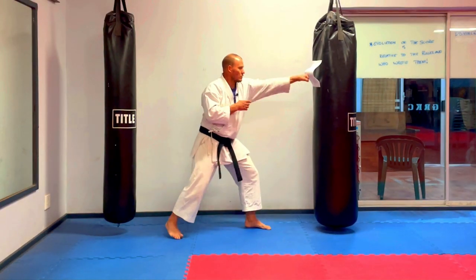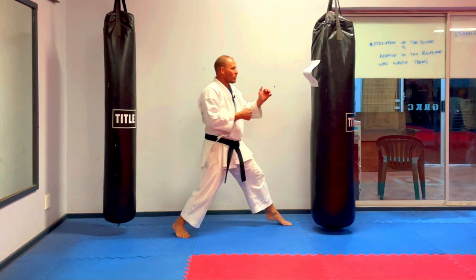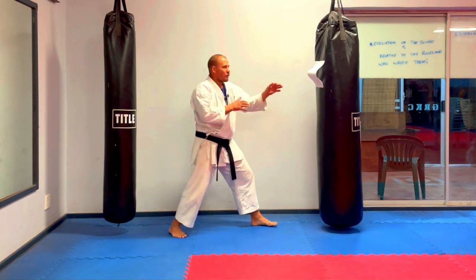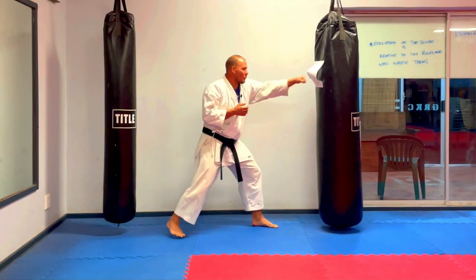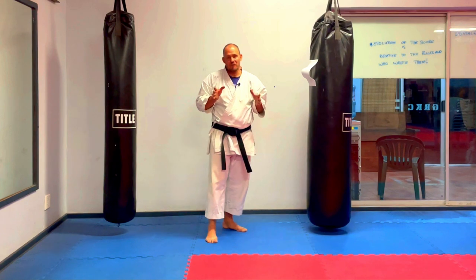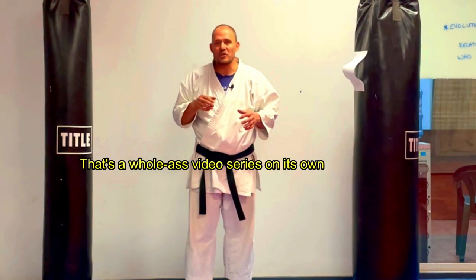Today, we've just worked on the jab, the reverse punch, and the basic idea of twitch punching, which uses a very small lunge — front foot moving forward — to mark or to score the point from something called touch glove. If you reach out and you could touch their glove with one foot movement, you could score. And that is critical — understanding that first distance. That first distance is the distance that helps define what you need to do over other distances. I haven't included kicks yet, because obviously kicks take a different range, a different length, and a different kind of technique. Not everybody's a natural born kicker, but everybody can become a prolific kicker with lots of training.